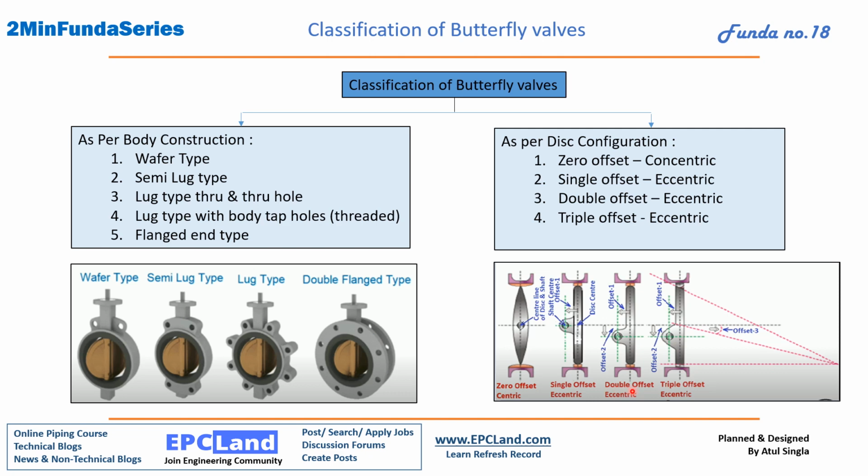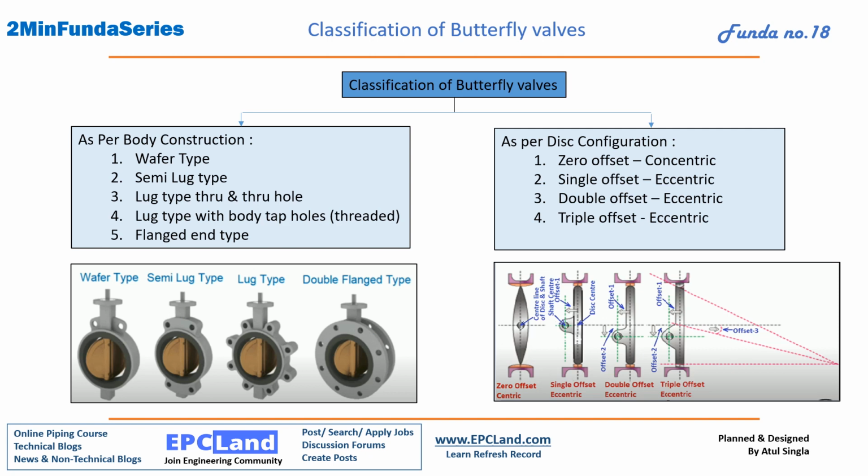Again, we have a third category where we are doing the double offset. How are we doing the double offset? Here it was along this line. Here we are offsetting from this point also. Again, we are not touching the body at center. This offset is there, this offset is there. So double offset we are having with the disc. Here we are having a fourth category with triple offset. How are we having triple offset? First this one, second this one, third one is with the seating arrangement. This is at an angle, and this angle is causing the third offset. So based on this configuration we are categorizing into 4 parts.